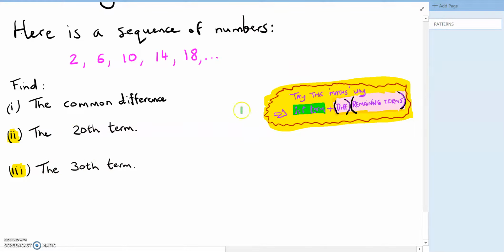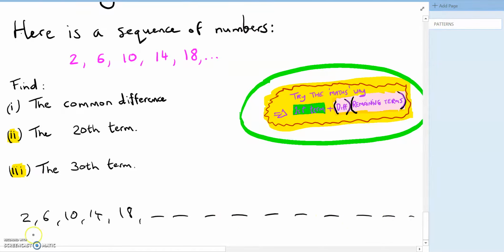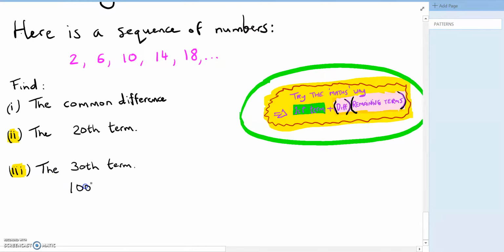And of course, remember I said a moment ago, this is the quick way of doing it. It's going to take you a long time if you decide to do it this way: 2, 6, 10, 14, 18, and so on. And keep in mind which term you're at. You're going to have to write down the term number, so you're going to have to keep track of that as well. So it's a much longer way. I would prefer it if you did it the way I've just shown you, the maths way. Because I could have said, find the 100th term, and that would take up your whole copy to find using the slow way. So use the maths way.